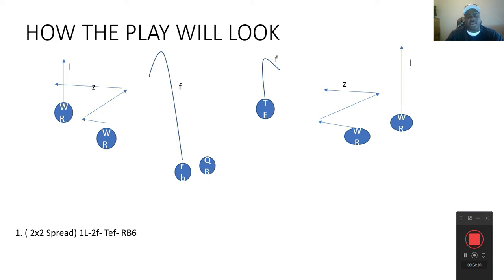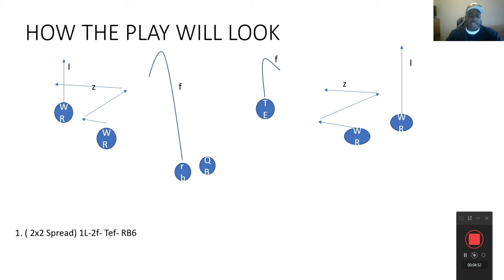Okay, and you see the running back. He's running, that would be a number 6. He's running up to the middle, and he's doing a curl back, and that's an F. The route is an F. Quarterback doesn't have a number, no route. He just has to hit the open person. Tight end, he's running an F also, a curl. And my number 2, this is my slot receiver, is running a Z. And the other wide receiver is running an I.